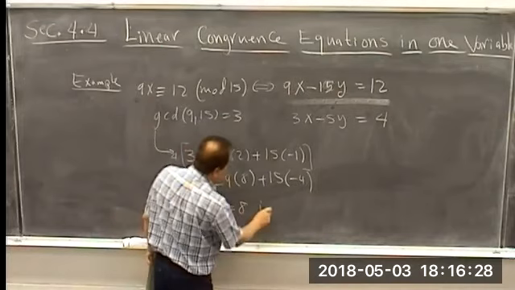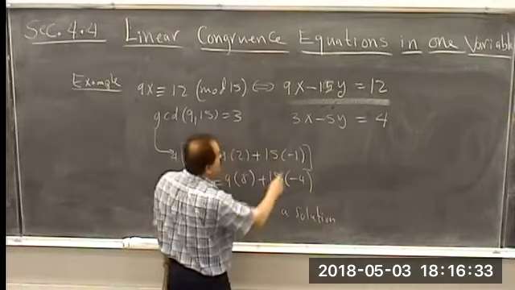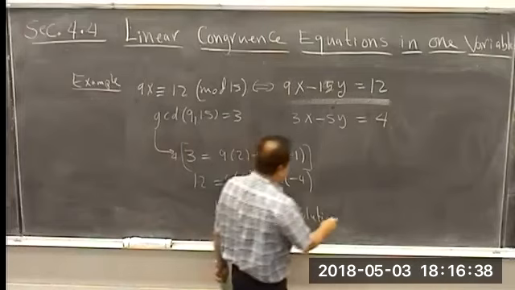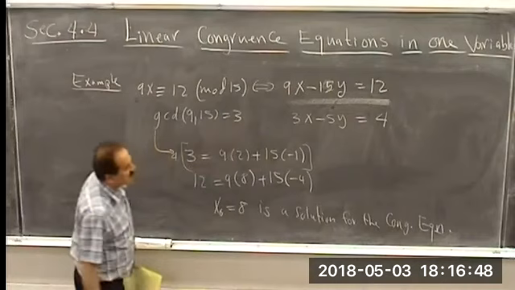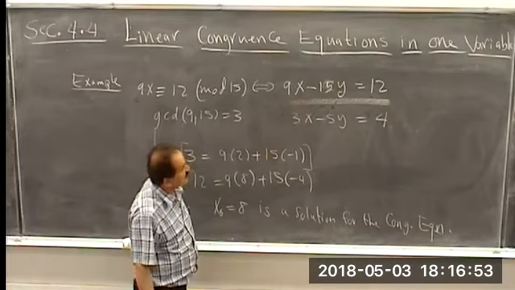Actually, it's part of the solution for the Diophantine equation, and at the same time is a solution for the congruence equation. Now, once you have this x sub 0, of course, you can find the others. For us, the negative 4 here, which is the solution that is good with the Diophantine equation, of course, is not of interest to us. All right?